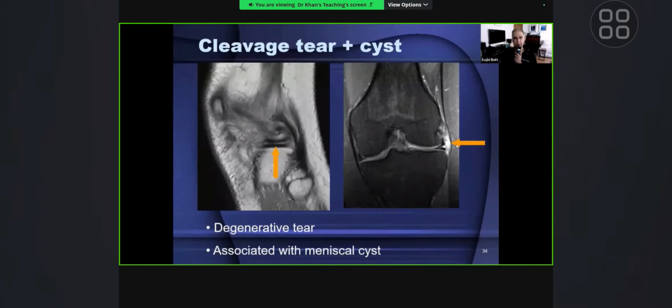And that's what I mean. It's very easy to see a tear present in the body of the lateral meniscus by the presence of this big parameniscal cyst. That's the lateral meniscus, that's the iliotibial band, and we can see the cleft here, but then the big parameniscal cyst tends to highlight the area of meniscal degeneration.